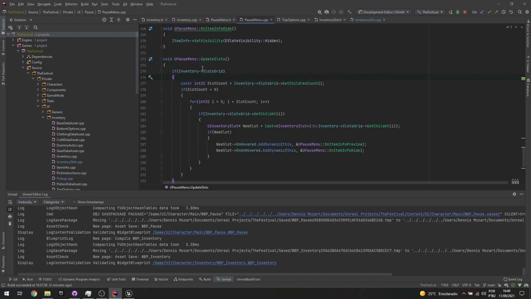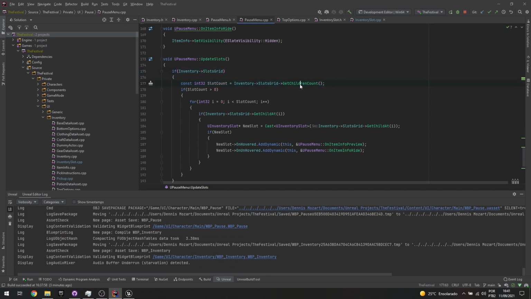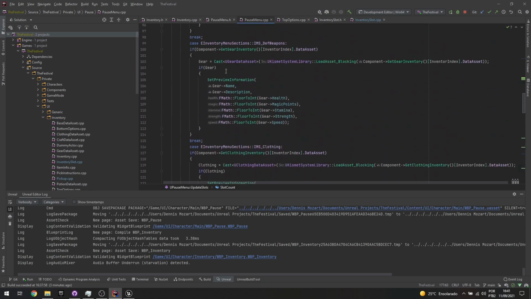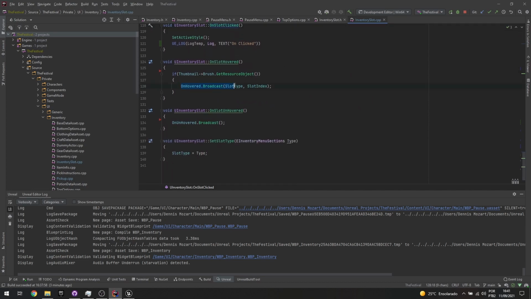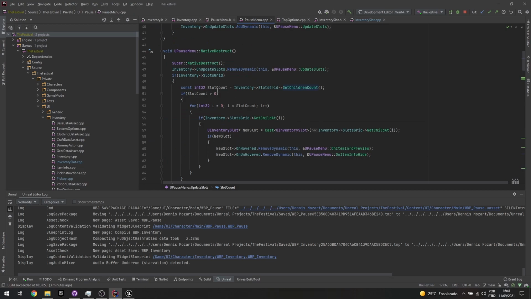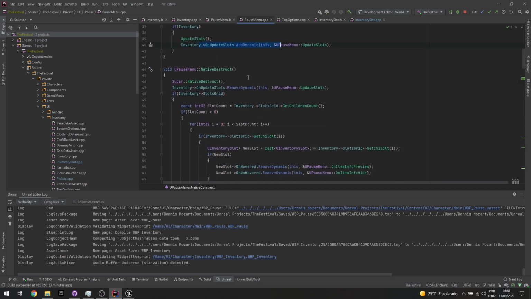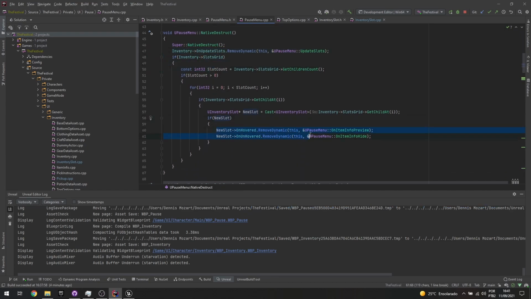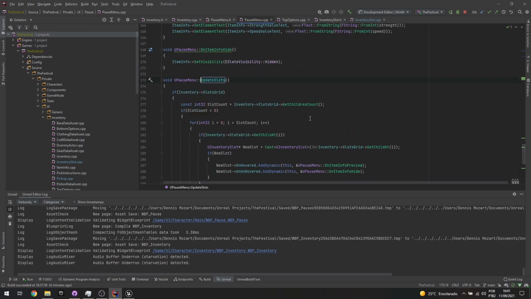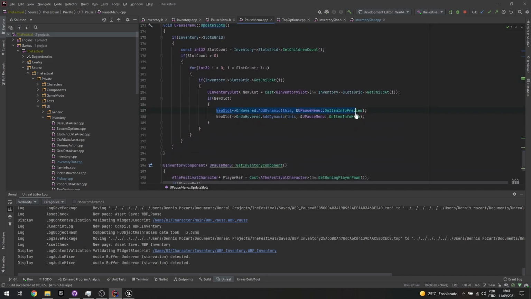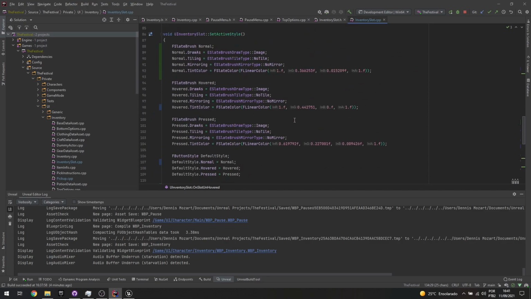So in this case, what I do in the update slots is I grab whatever is my grid, and if it's valid, I get all the children that I wanted, and remember, this is listening to my OnUpdate. But remember, on my slot, I already broadcast a couple of events called OnHovered and OnUnhovered. So what I do on the pause menu, not only do I listen to this OnUpdateSlots event, which is the one before, but I grab all my slots and I also start to listen to the hover and unhover events. So that way I can present my item preview and I can hide my item preview in the same way. So in that sense, basically whenever I bind this update slot to update slots, my update slots is also going to bind and start to listen to whatever my slots are broadcasting, which is also a couple of custom delegates that I want to have.